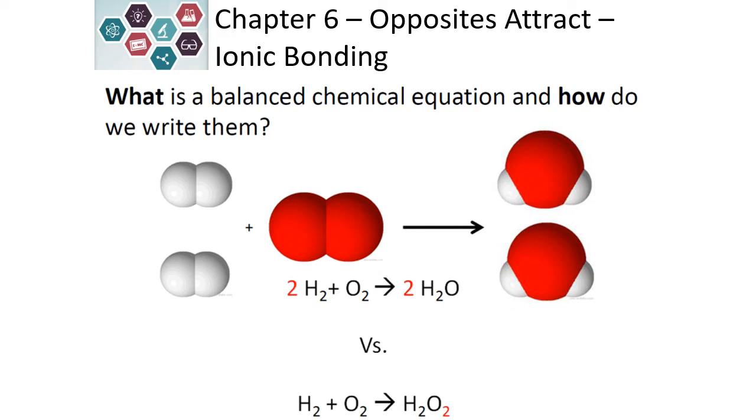So when we balance our chemical reaction, we are only allowed to change coefficients. In this chemical reaction, we say that we've got 2 hydrogen and an oxygen that produces 2 water molecules. Now this is a very different chemical reaction than one where we change the subscript. If we change the subscript, now we say that we've got hydrogen plus oxygen produces hydrogen peroxide, and hydrogen peroxide is a very different compound. It's highly reactive, and this is a compound that in very dilute quantities you may have used to clean out wounds when you were a child, and you see it bubble and fizz because it's highly reactive. So we're only allowed to change coefficients, not the subscripts.